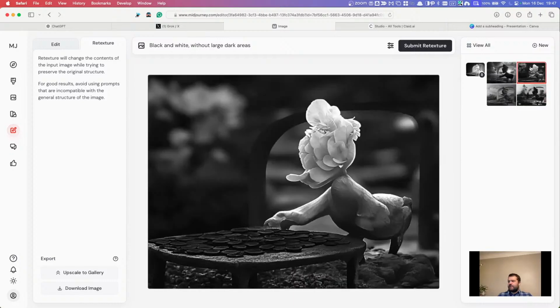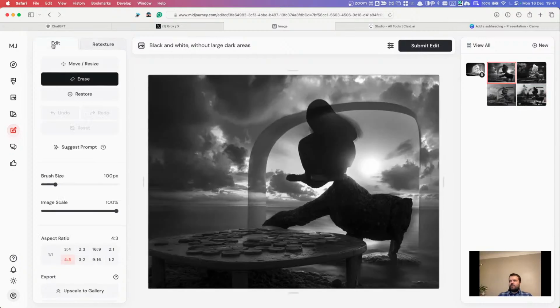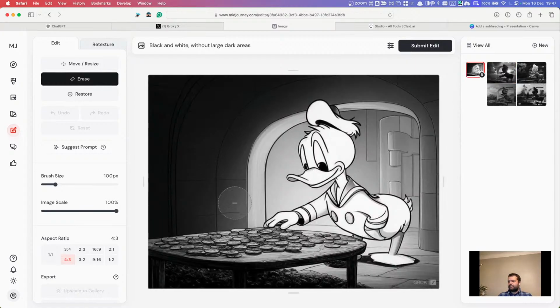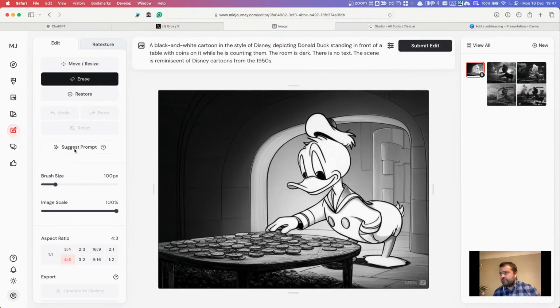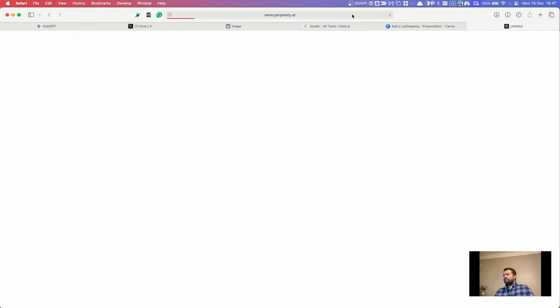Yeah, so the outputs are not good, but let's try to control this a little bit better. So let's return to this one. By the way, I pressed suggest prompt because I will show you just in a second two tools. Maybe we can go back to these tools again. Let me open the other one.